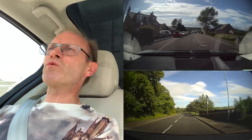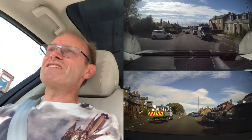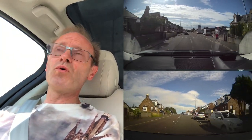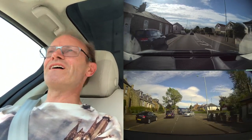The cables are a bit unwieldy, but on all of these 150 kilowatt plus chargers, that is the case. They're all thick cables, because the cable has to be thick to cope with the current that's coming through it. So they're all a bit like that, and I was suffering a bit.